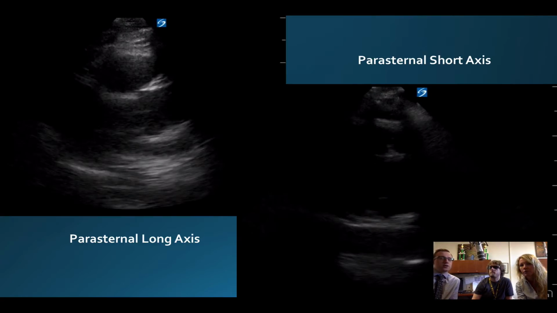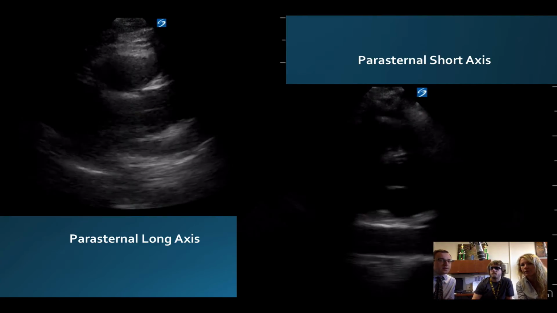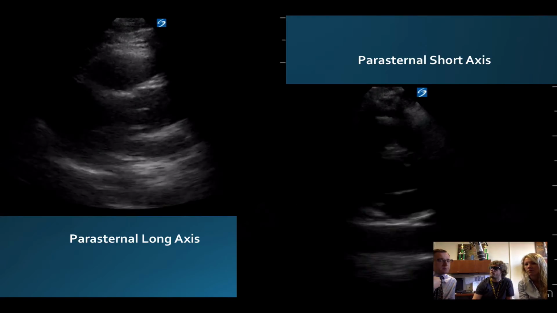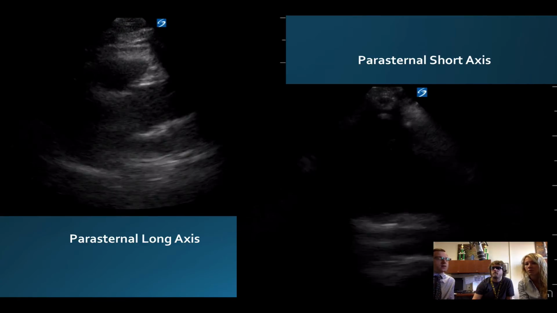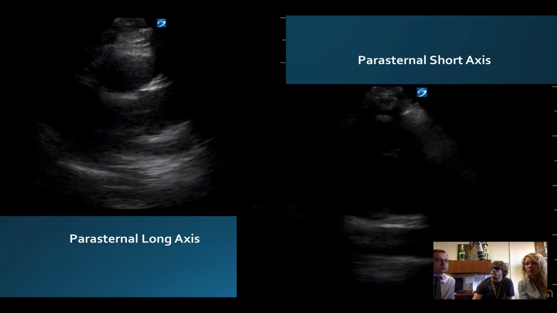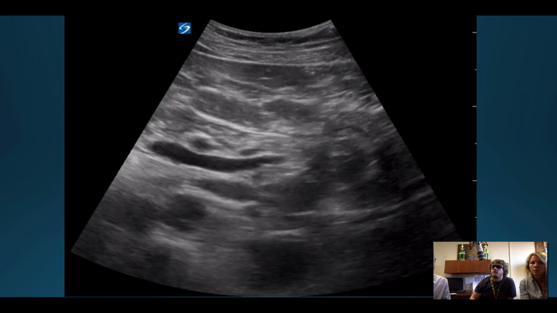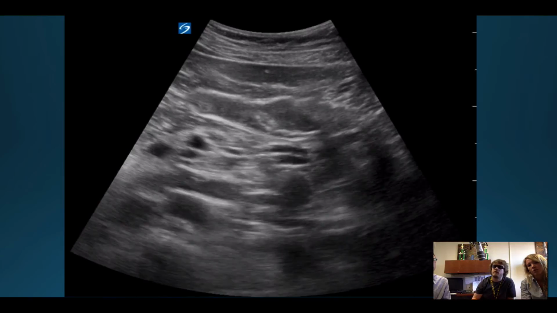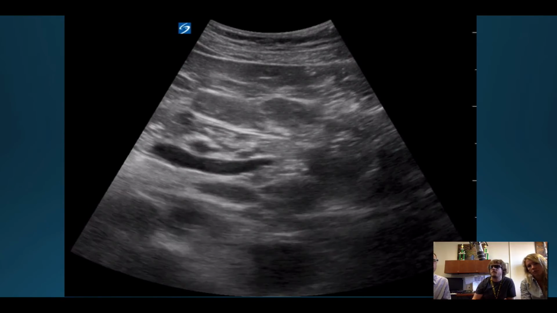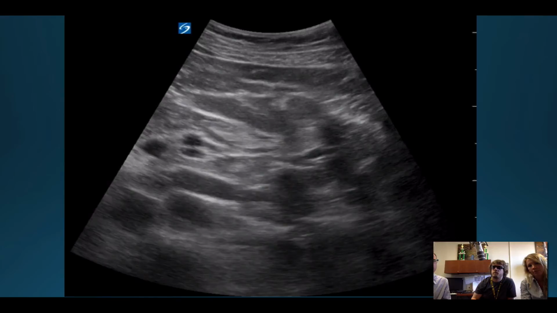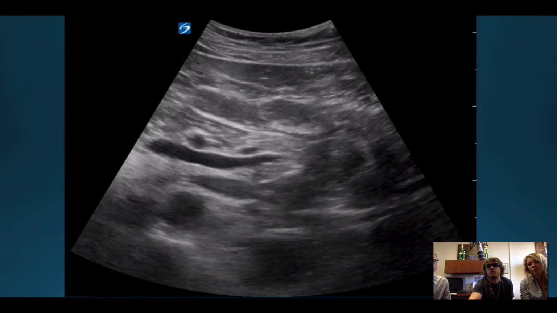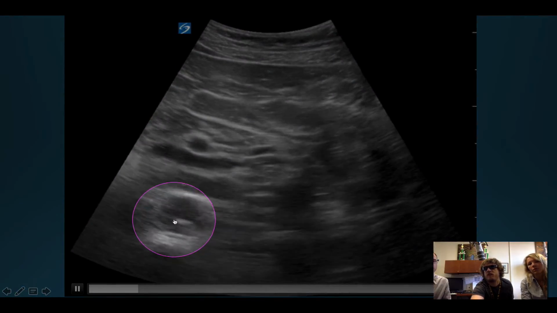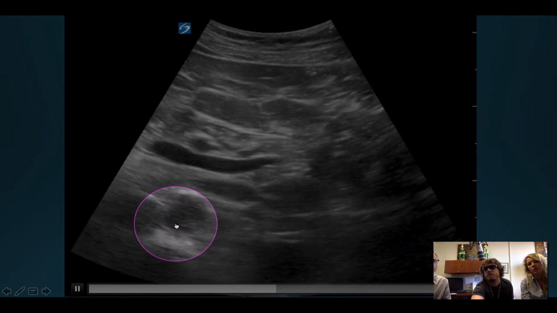Yeah, I typically agree and find that to get the aorta lined up in that long axis, I typically have to rotate the probe more towards the mid-clavicle line on the patient's left side than towards the shoulder. And then just for this patient, we didn't actually do any apical imaging, but you can see the descending thoracic aorta in long axis with an apical 2 window. This is the abdominal imaging, and we're off to the patient's left a little bit. However, you can see a dissection flap within the abdominal aorta right here.